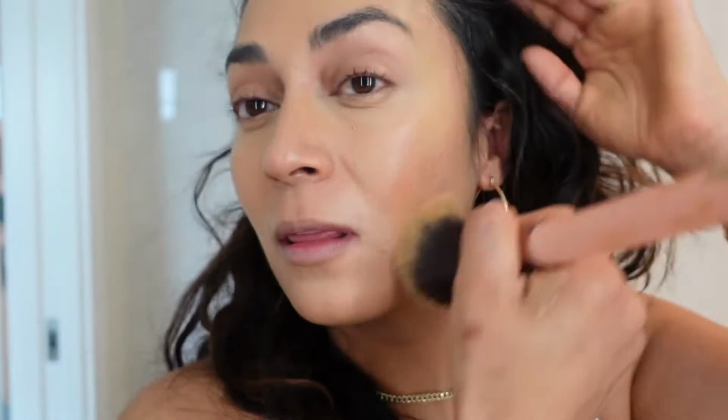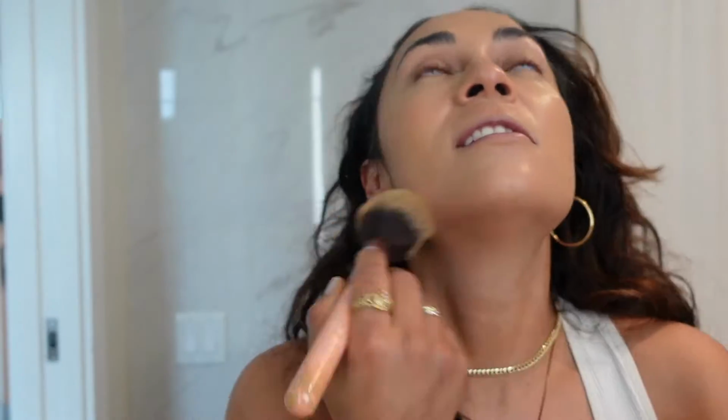So I don't love a heavy look, but I have texture issues and dark spots. So my whole thing is I like to cover it as much as possible. And this does it pretty well. You still see my texture issues, but that's okay. There are little pretty scars on my face now. Learning how to embrace my skin no matter the imperfections.